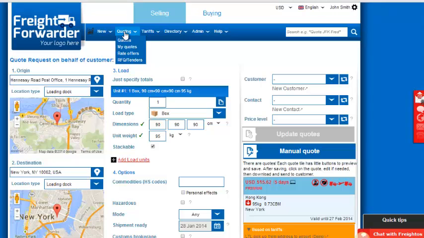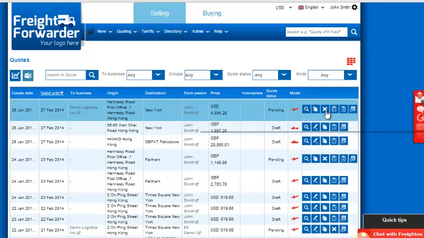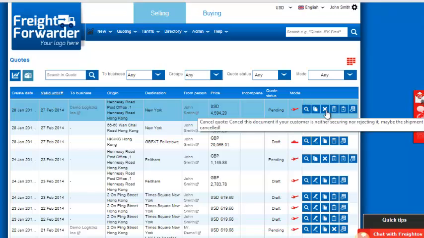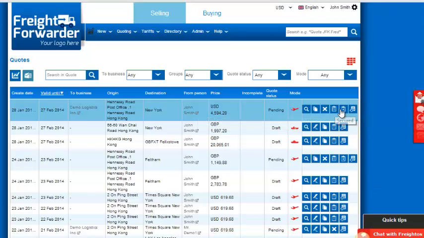you'll want to keep a record of all the quotes you've sent, and here on the quoting menu there is something called quotes, and that will show you a log of every quote that you've sent out. You'll be able to filter the log by which customer you sent it to, which mode, and there's also a shortcut here to mark the quotes as either cancelled if they become irrelevant, secured, or lost. So this page is a shortcut page for keeping track of all the quotes you've got outstanding and managing your quotes. This keeps you in control.